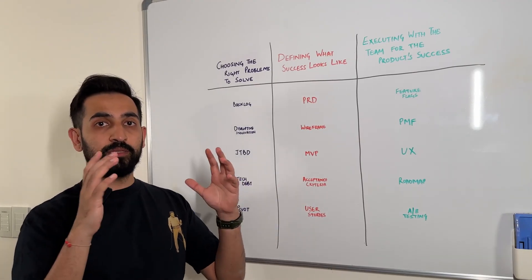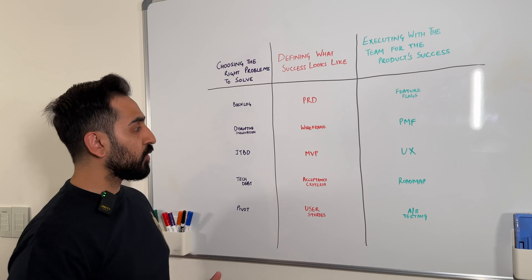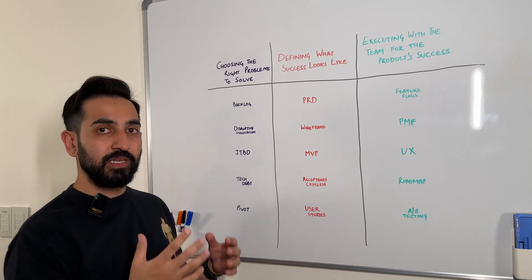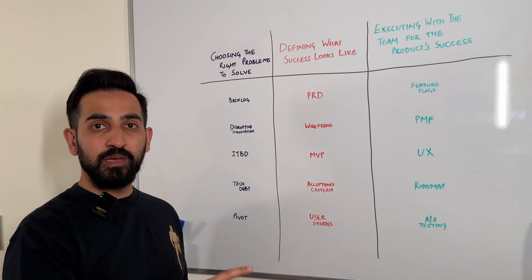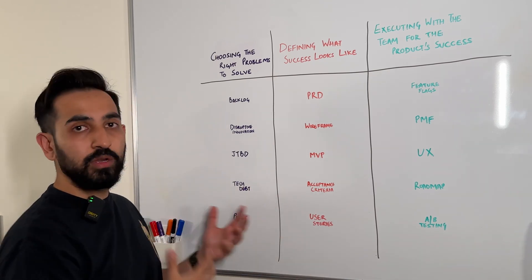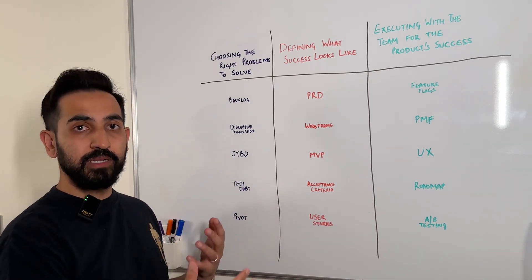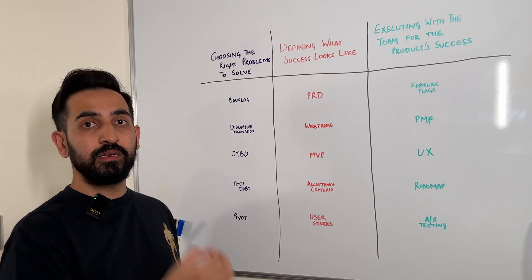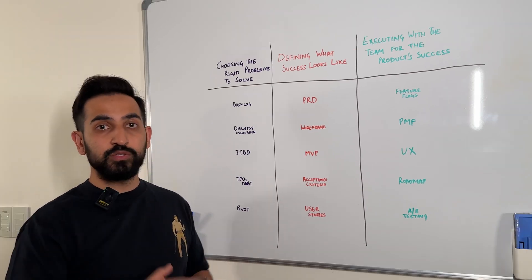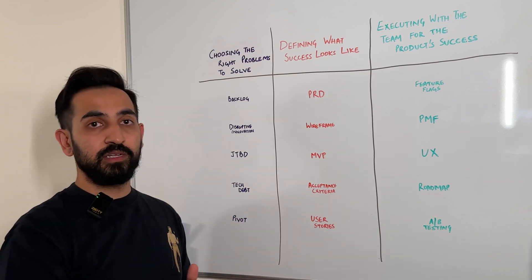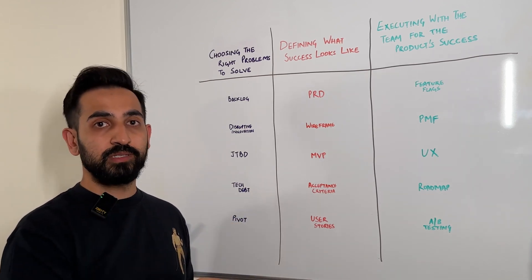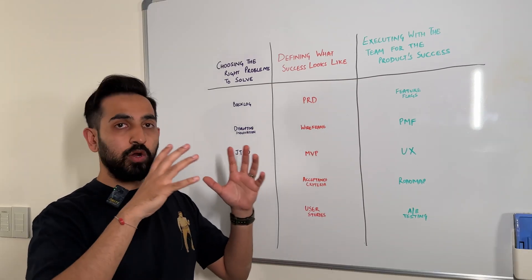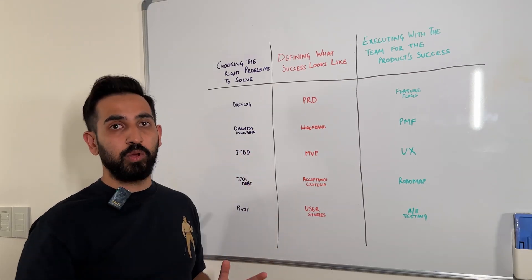So that's all 15 terms, but the problem now is that knowing all of these terms isn't just enough. Knowing the jargon definitely makes communication easier, but it doesn't help you actually build all of these skills and the mindset and skill sets needed to be a successful product manager. So for that, I've made a playlist that covers all the essential skills that a product manager needs to know. You should definitely watch that next — this will get you up to speed on all the skills as quickly as possible.